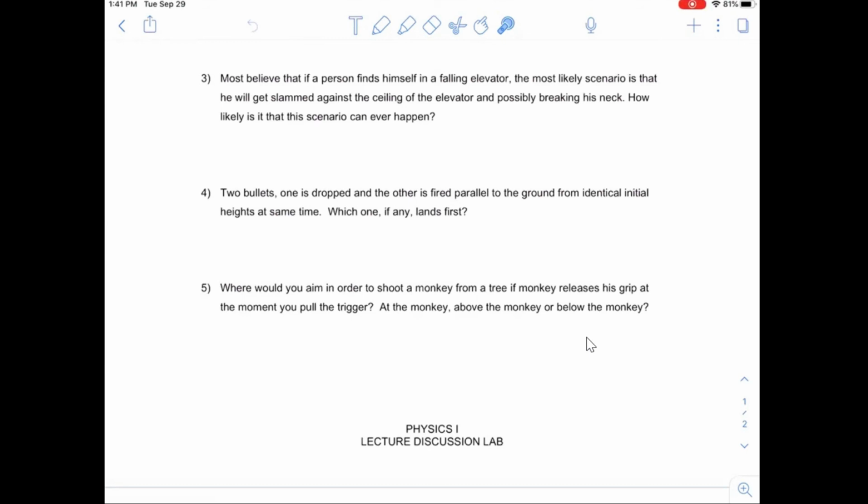Free fall is the motion under the influence of gravity. So I just provided a full explanation. The simple answer is both of them are going to fall at the same rate because gravity is the only force acting on them, and gravity makes things fall at the same rate, at a constant rate. So the horizontal motion does not matter. Anything along these lines is going to work.